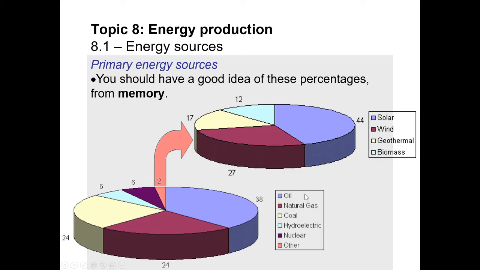So we've got oil. Oil accounts for 38% of our energy use. Natural gas, we've got coal, we've got hydroelectric, that's water, and you've got nuclear. So that other 2%, if you notice, this is essentially renewable, right? So solar, wind, geothermal, biomass, all of these are renewable except actually biomass. Biomass is eventually fossil fuel, so we can't actually reuse that.